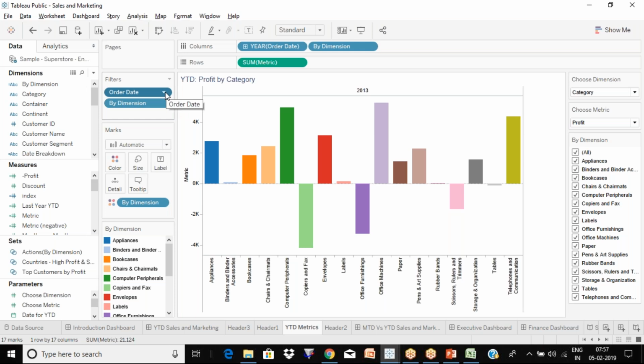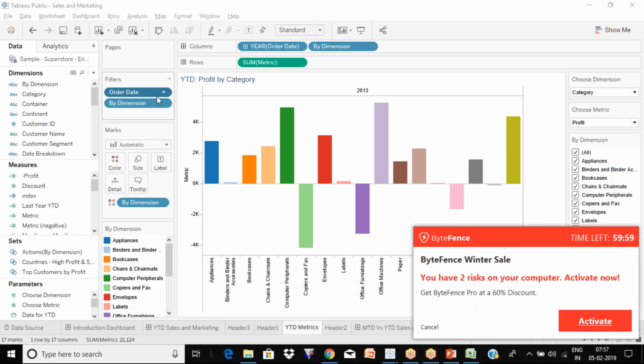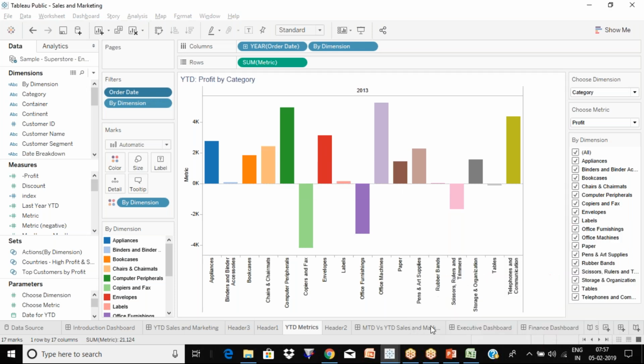So users need not worry about selecting the latest data, it is taken care of automatically. And the client might have given the requirement that all the order date should be less than YTD, only that data I want. So that's why you have filtered that also in that calculation.